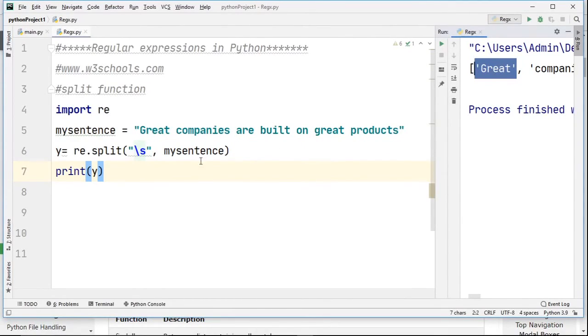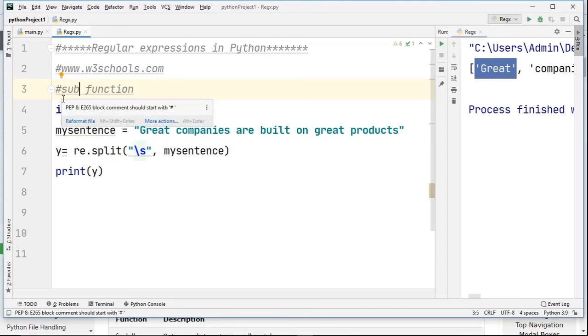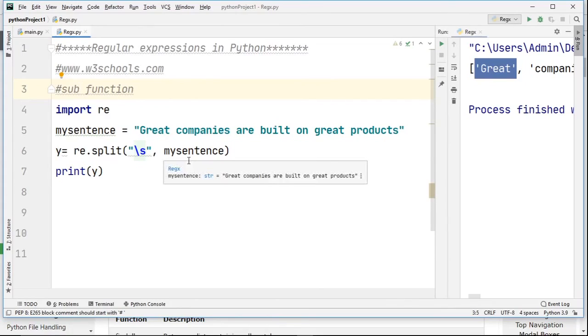Interesting. And then finally we have the sub function. This sub function replaces the matches with the text of your choice. It replaces every white space character with whatever you want. So the sub function basically replaces the matches with the text of your choice.